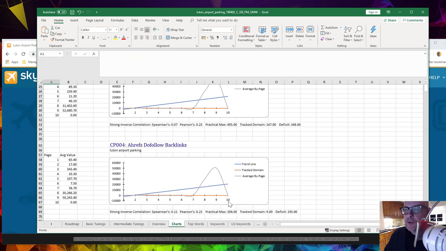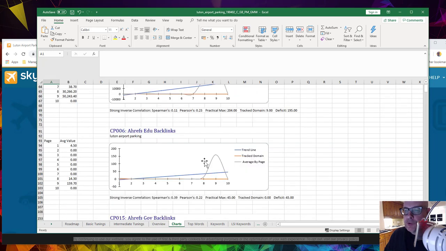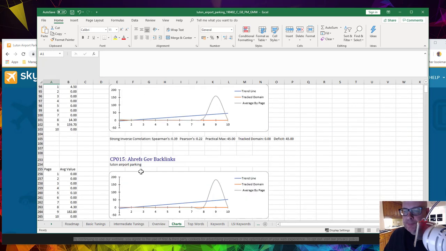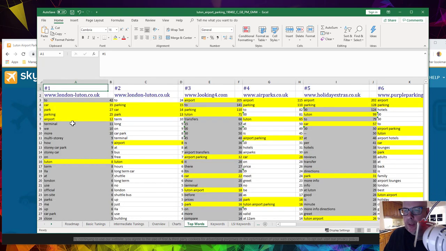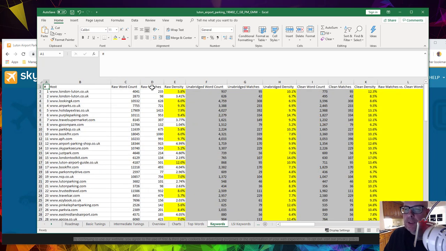And then we've got charts. So for all of the factors, there's a graph which indicates how well something will correlate. Again, the top words. These are the keyword data in terms of the number of words on a page. And there's a bit of an argument as to when you're looking at keyword density, what figure you're actually using.